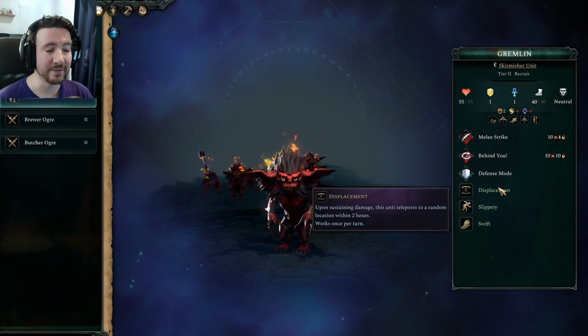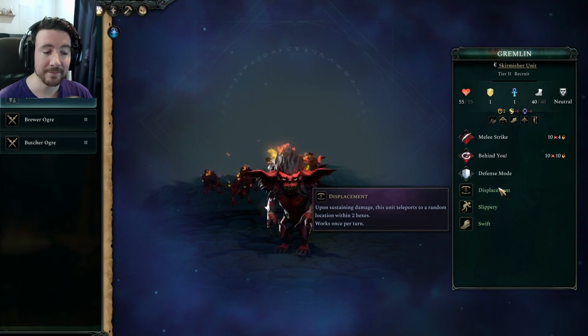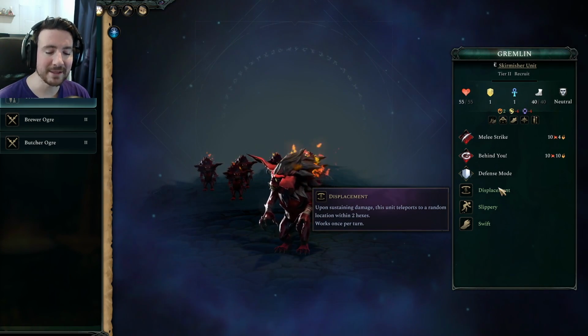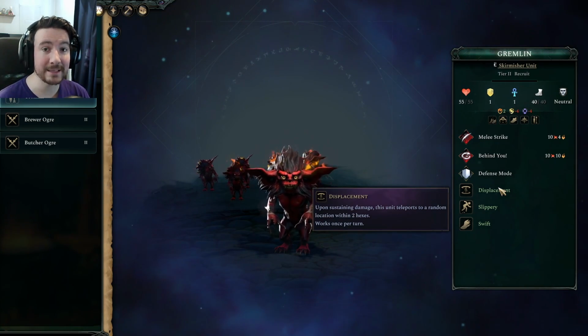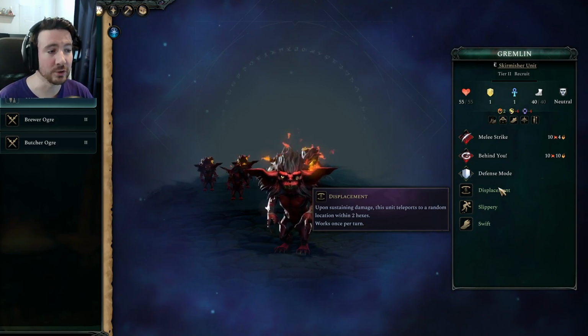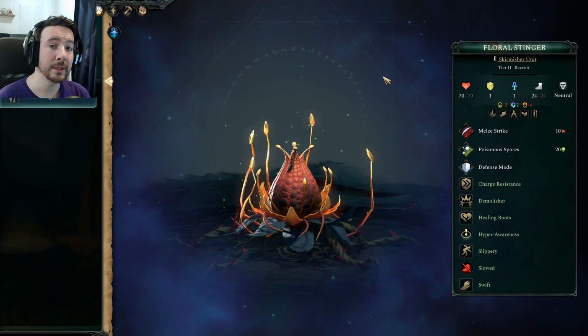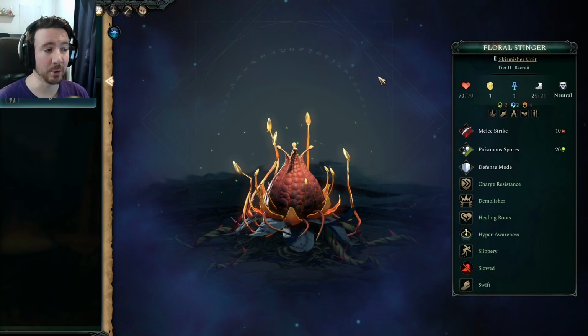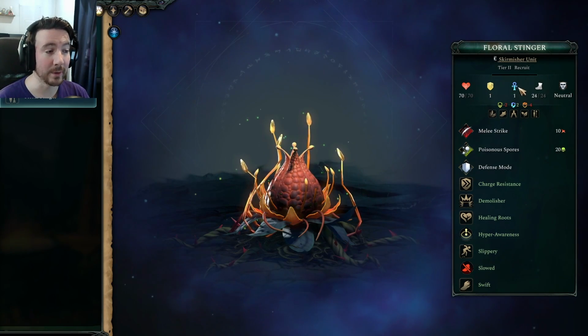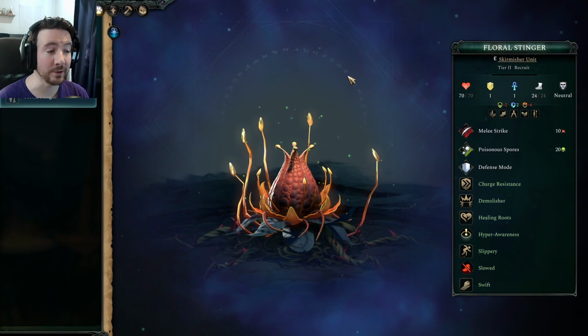These ones also have displacement, so when they are hit, they will teleport to a random place within 2 hexes. Sometimes this will get them killed because they may teleport into the enemy ranks rather than back to safety, so do watch out for that. And the only other tier 2 skirmisher unit at this point in the game is the Floral Stinger, coming in at 70 health with 1 armor, 1 resistance. This is a much tankier unit.